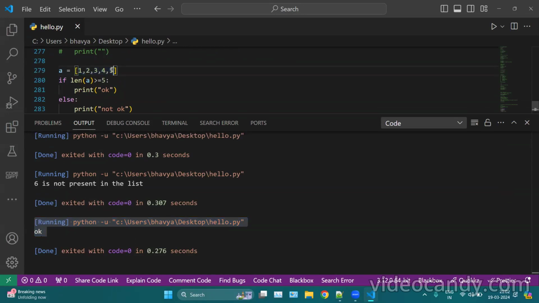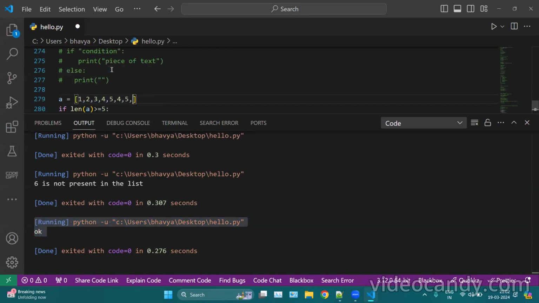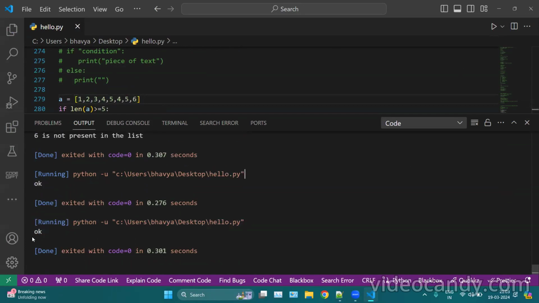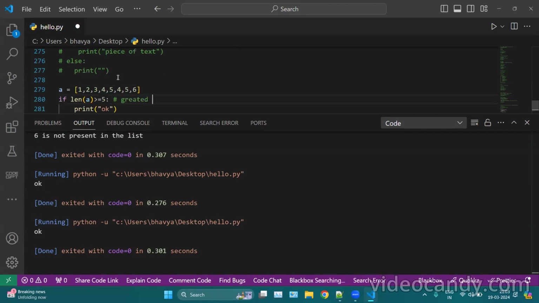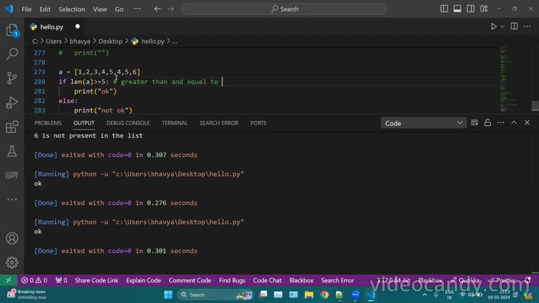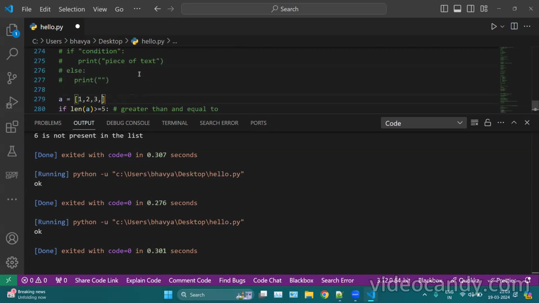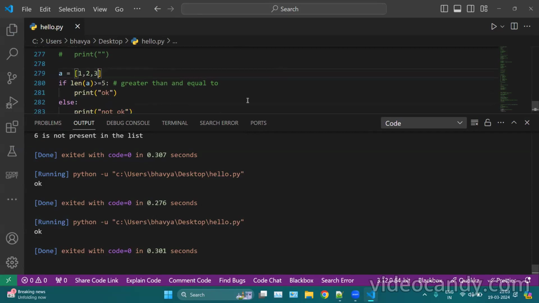If I add some more elements here, this will also print okay, because here we are checking length is greater than or equal to. Okay, if I am removing the elements here, let's say we have 3 elements in the list, then this will print not okay, because here we have 3 elements only, and we are checking for the condition of 5 or more.